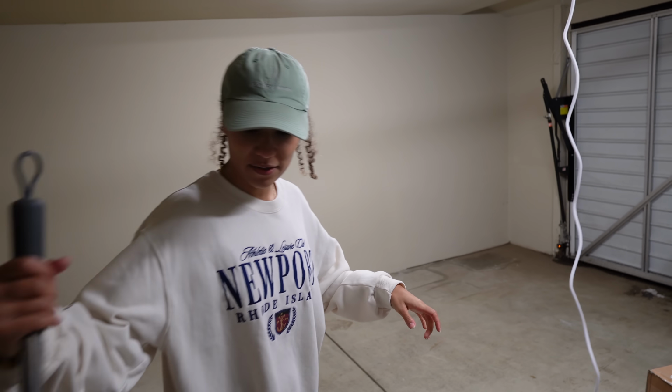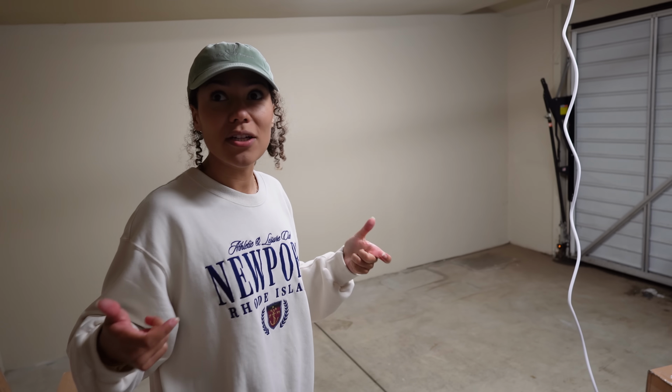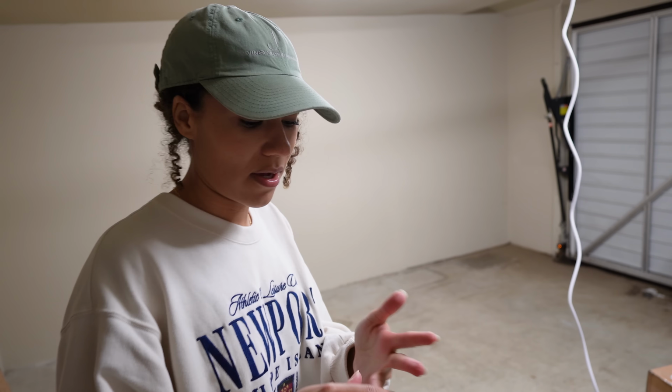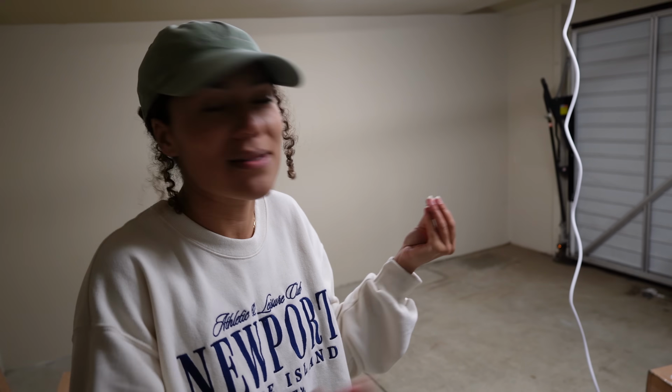I've cleared out the whole side. I want to grab some bleach cleaner just to make sure I get all the mold off of this area, since this is where we'd be sitting over here. I'm okay with it not being the cleanest floor since we're basically outside. The floor doesn't have to be spick and span, but I do just want to make sure there's no mold, just for health purposes.